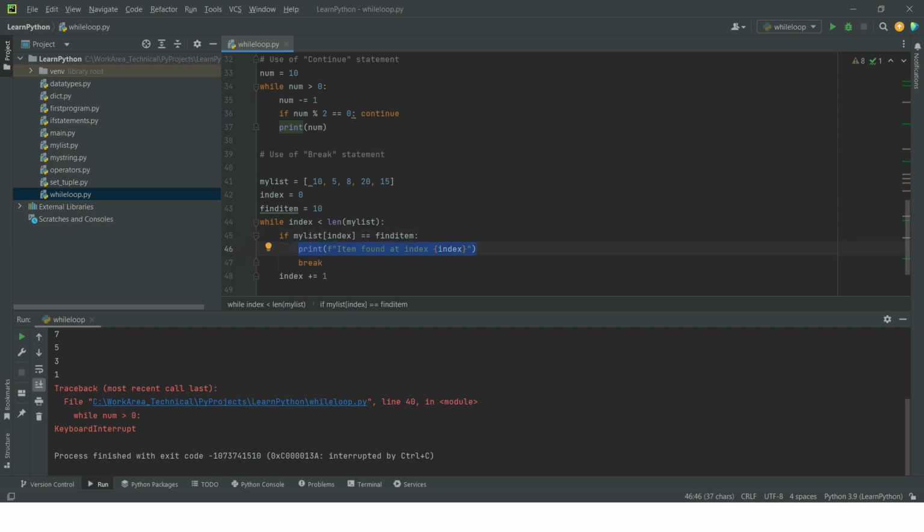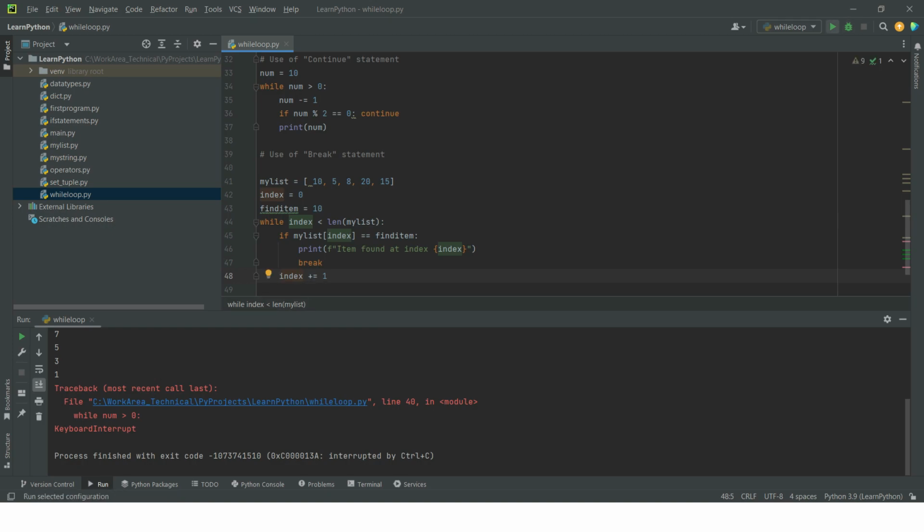And now since we found our item and we are done with what we wanted to do, we don't want to continue with our list. So that's when break helps and we can come out of this loop. And this is just for incrementing our index. So if we don't do this, index would always be 0 and this loop would continue endlessly.